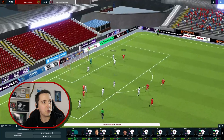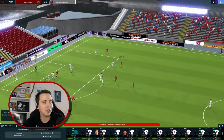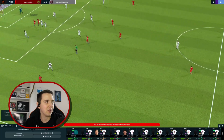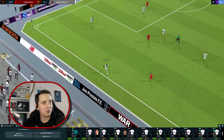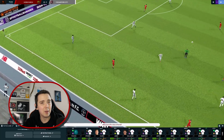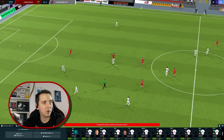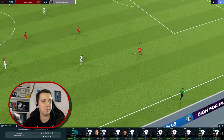Ball into our own box, goes all the way through, and Brown collects it at the far post to Parcell on the edge. Another ball into the box, another good tackle to prevent them getting a shot off. Amper collects the ball now on the right-hand side, and he's again forced backwards. They've kept him quiet down that right-hand side, I will say. Long ball forward only finds James at centre-back for us. There's a lot of hoofball in this game.